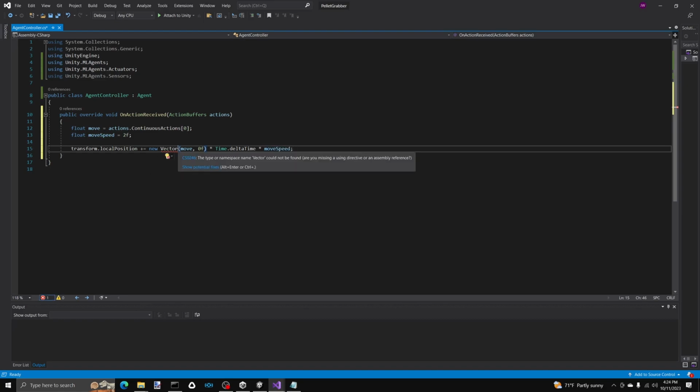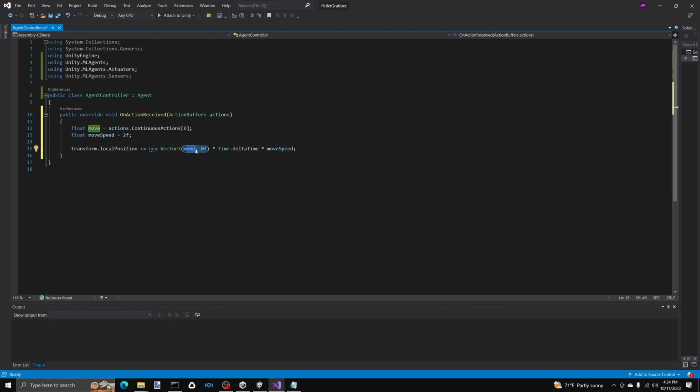Now, why is it mad? Oh, because I just put new vector, not new vector 3. And this should be, I believe, the orientation. The one I have written down is for later. We'll be moving up and down as well, so we might just need to flip that around if it goes the wrong way, but we'll see what happens. And so that should be everything that we need in order to move.